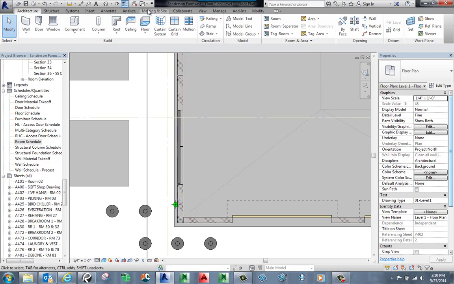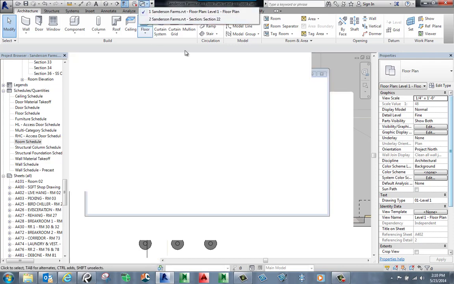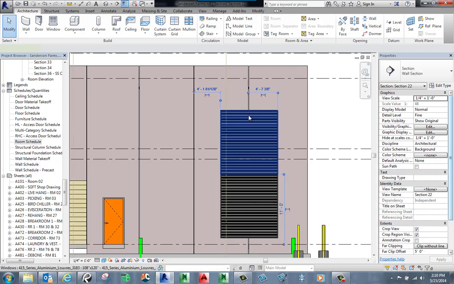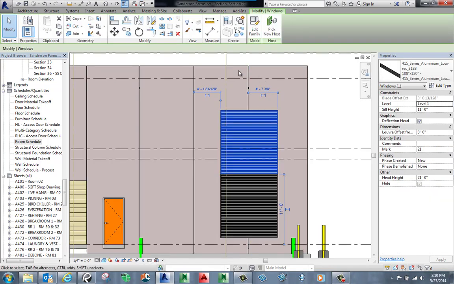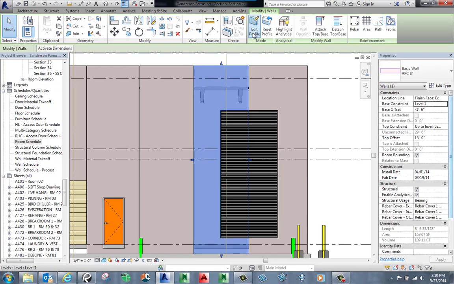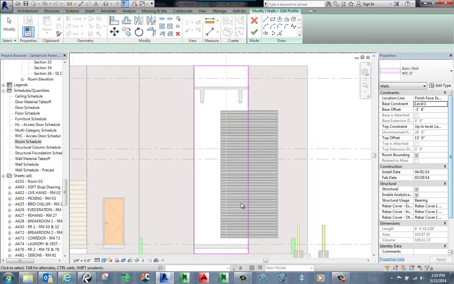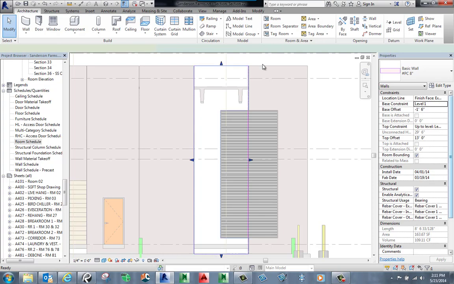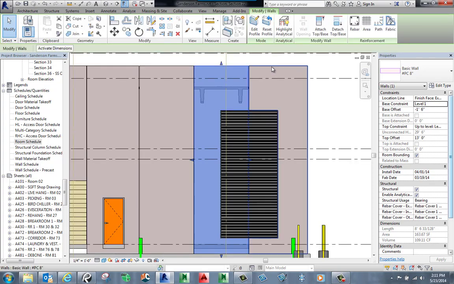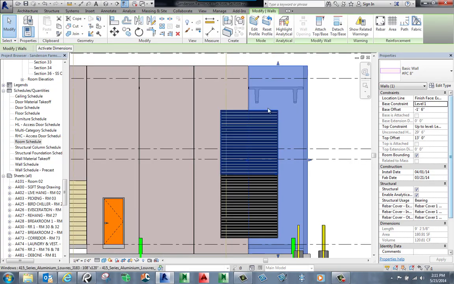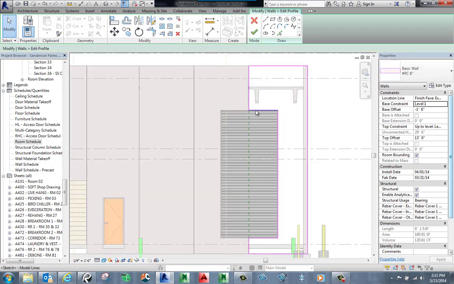I had to go to an elevation view. So let's take a look at what's happening. When I look at this, here's my window louver spanning both walls, and if I look at this wall and then did an edit profile, it's showing no cuts in it. It's because the louver or window is cutting that wall itself. However, since it's not hosted by this wall, it would not recognize it as cutting the wall, and so therefore I had to manually go in and cut the wall out, just to make the model act more correct.